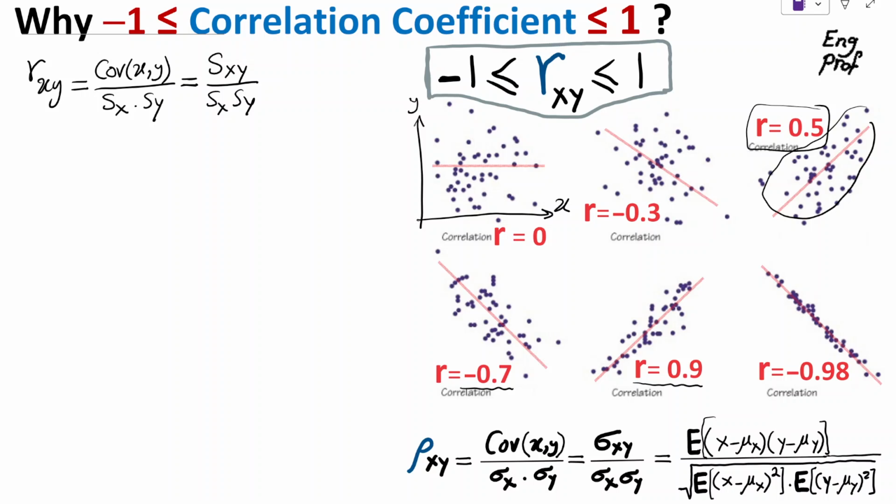The proof is easy. In textbooks, you will see instead of rxy, people say rho xy, and instead of s, sxy, sx or sy, people say sigma xy, sigma x, and sigma y, as you can see here at the bottom of the page. This formula at the bottom of the page is the same concept, except it is for population statistics, not sample statistics. So when you're dealing with the whole population, you use the formula at the bottom of the page, but it is the same concept. So let's stick with the sample statistic and correlation coefficient r.